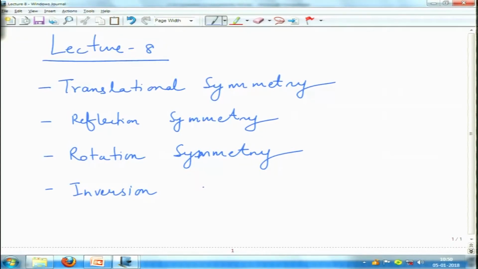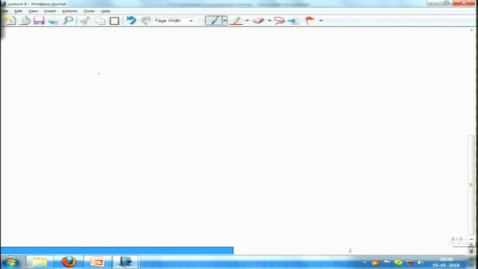inversion. Inversion is an operation. For example, I draw a cube.